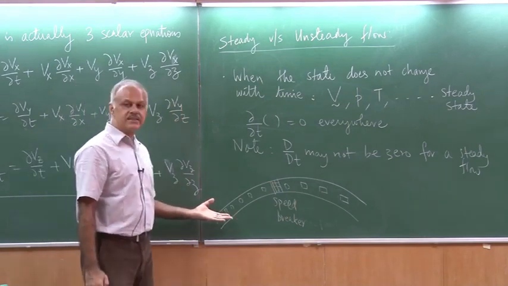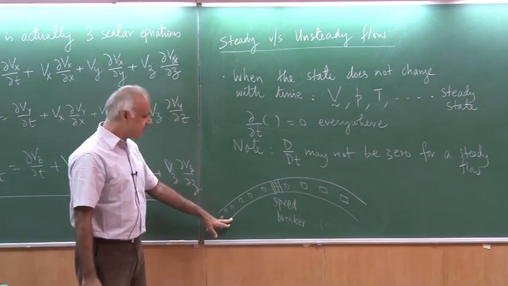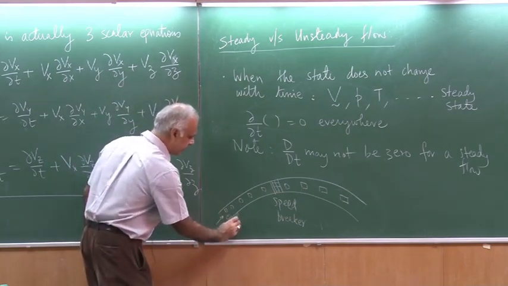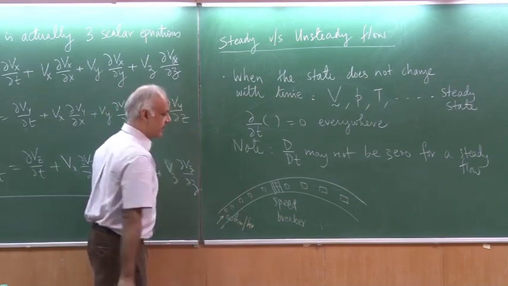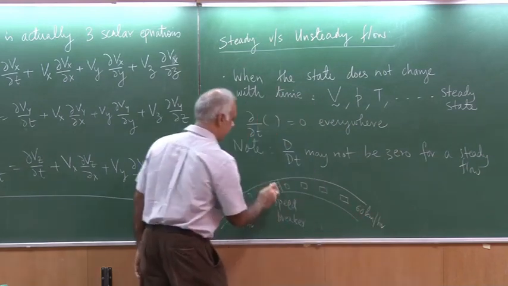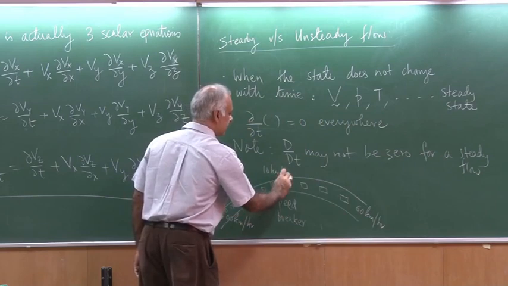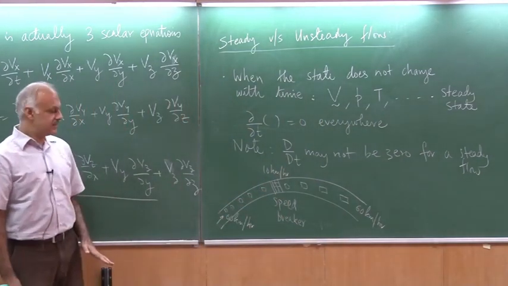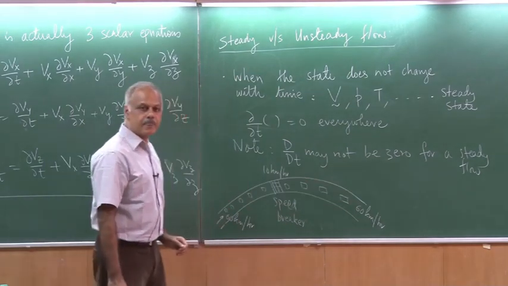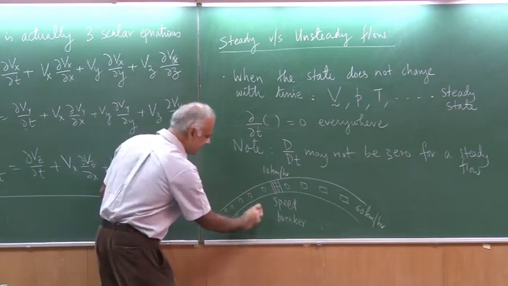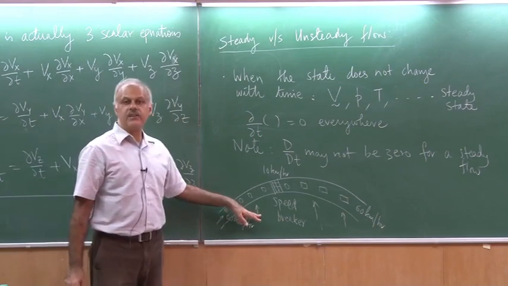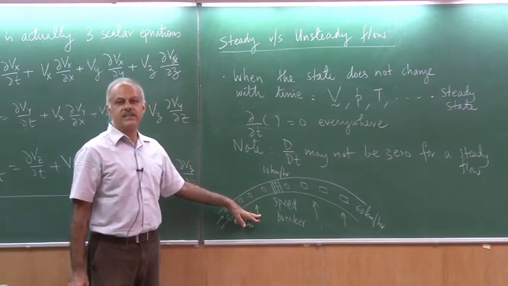And in fact, what could happen is that I could sit here as an Eulerian observer and I would see maybe the vehicles are going at 60 kilometers per hour. And I again see the vehicles here are 60 kilometers per hour, but at the speed breaker they are 10 kilometers per hour. And all vehicles do that. So, a vehicle comes, slows down and then speeds up again. But if I position myself at any location, then at each and every location the speed is not changing with time.